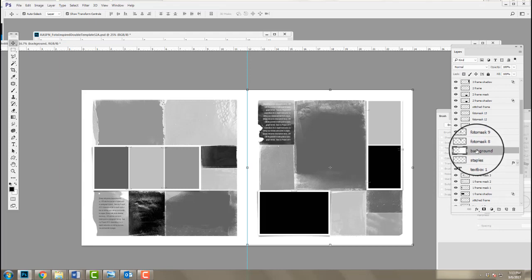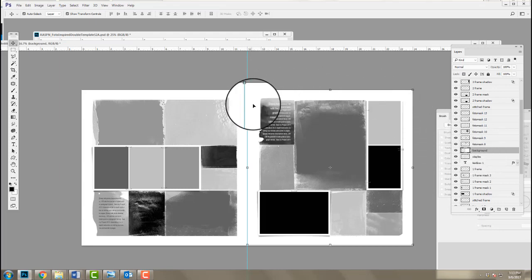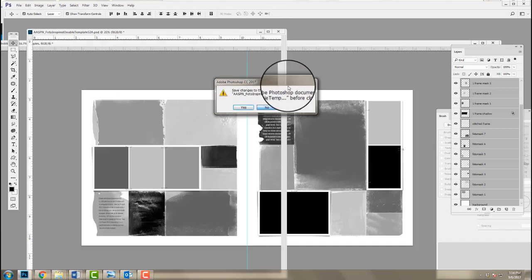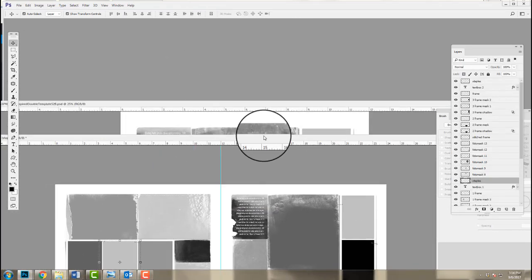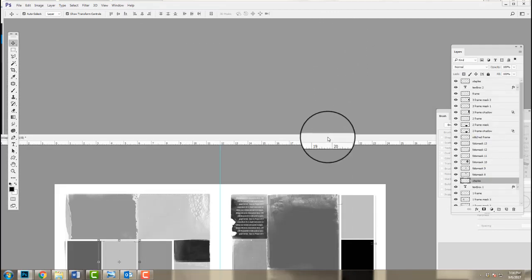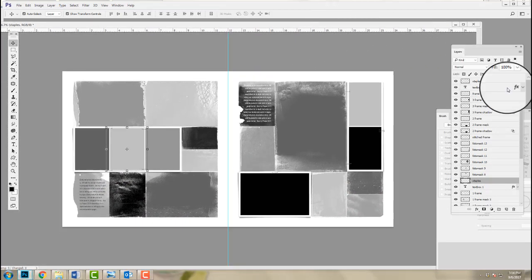And the reason I move the background layer in the first place is to allow me to place all those layers squarely on my canvas, and then remove the background layer like that. So now we have our layout. We can go ahead and close out those original files. It's going to ask me if I wanted to save them because we've moved some of those layers, and we are just going to ignore that request. And then from here it's just a matter of populating the various masks in our template.